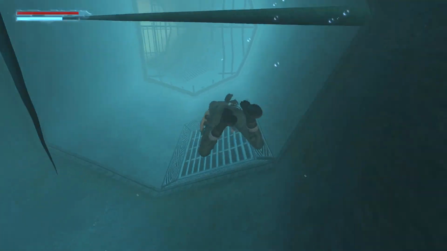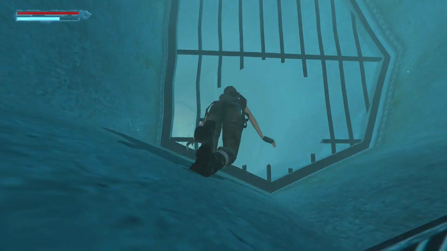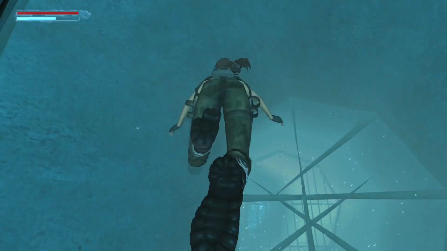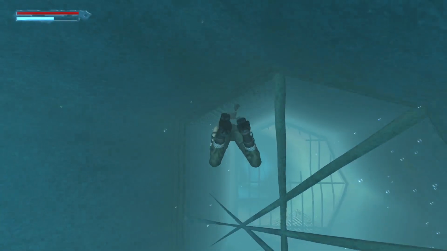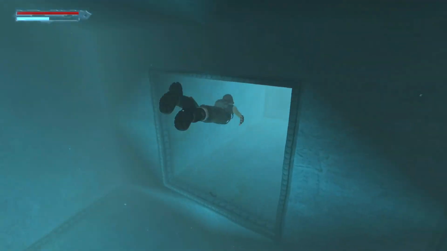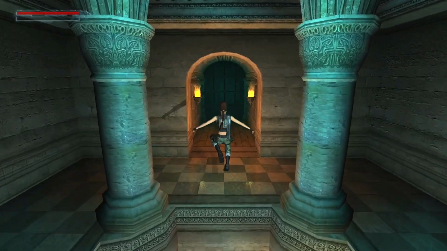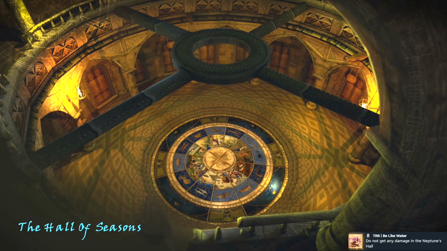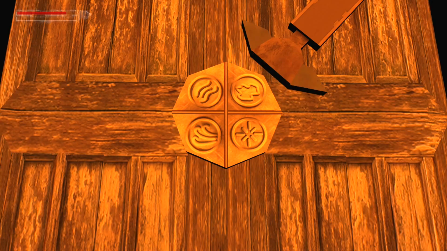Do whatever works for you. And once you go through this gate, go to the top left and take your time just so you can see where those spikes kind of come from. And now you can also take another breath to the right. You don't have to, there's some ammo on the ground there. But from there you should be able to make it out without any hassles. And then you get the Be Like Water achievement for getting no damage throughout the Neptunes Halls.